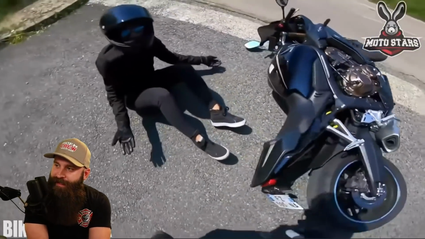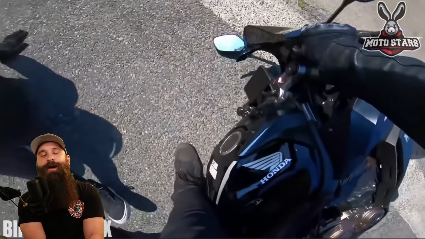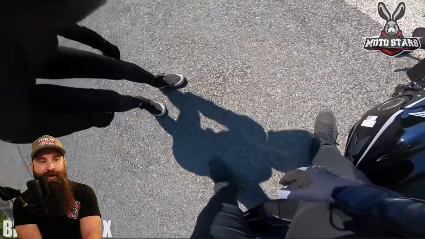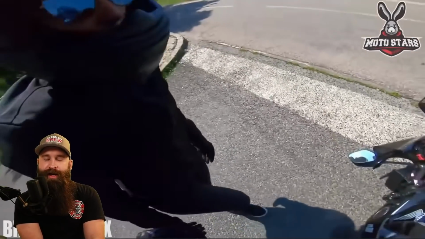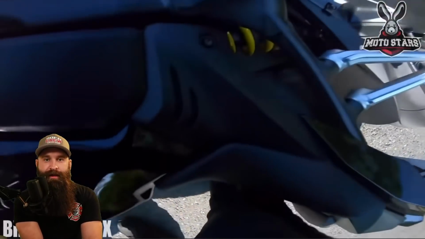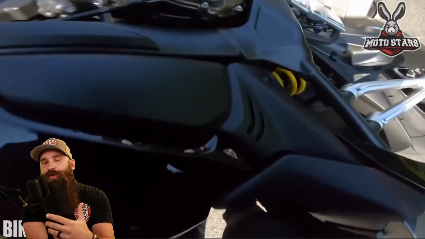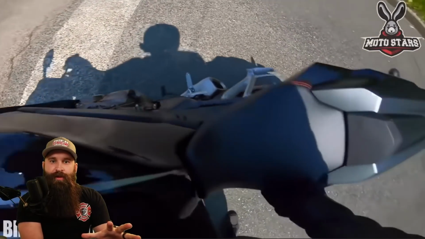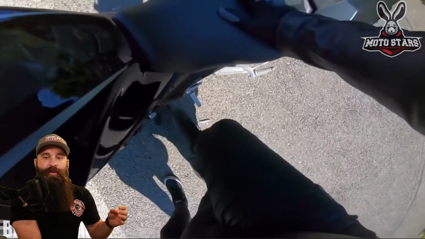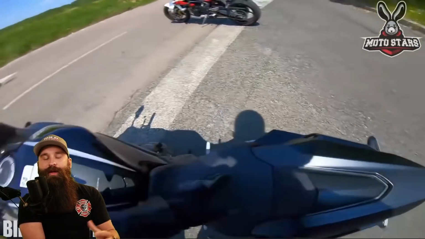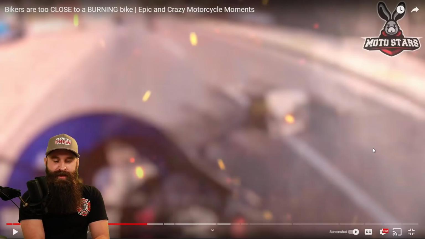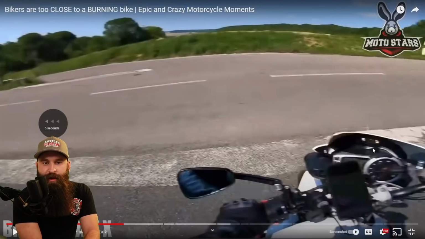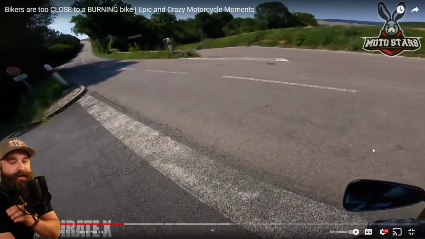So what did we see right there? As a new rider yourself, let's pretend we're in class right now, and you're watching the riders out on the range doing their stuff, and one of them dropped their bike. What is it that you see? What is it that you could have done a little bit differently? What is it that you saw them do that was a mistake that would have prevented this if they didn't do it? Write it in the comments because that is one of the things that we do here. We are trying to teach and mentor each other. But let's take a quick look at what happened exactly.